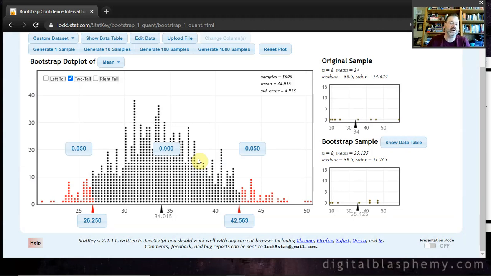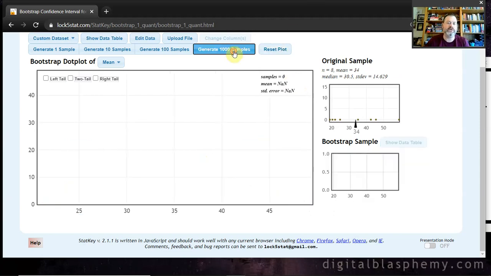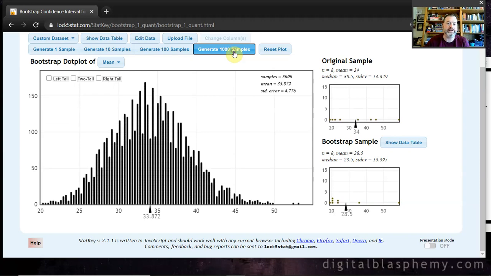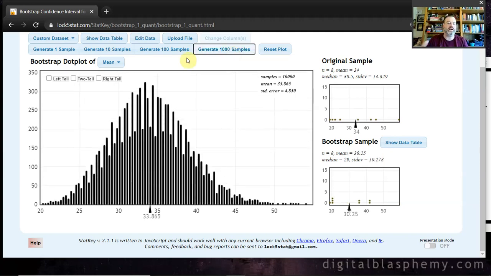StatKey just counts dots for us. It's up to you how many dots. StatKey doesn't care how many dots you use. I'm just showing you how I generated the graphs in the notes. For a lot of the homework problems, if we reset it and you want to do 10,000 samples, just keep clicking this thing, it's fine. You can click it as many times as you want. You tend to get a better bell-shaped distribution, so when you click two-tail it's a little more accurate, but usually 1,000 samples is totally fine. As far as I know, that works for all the homework problems.